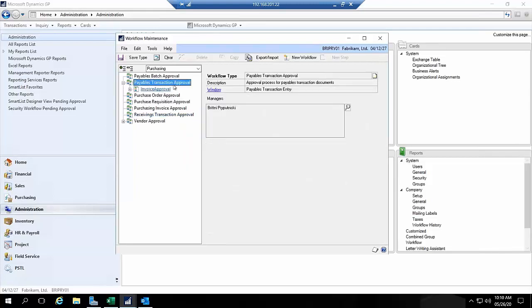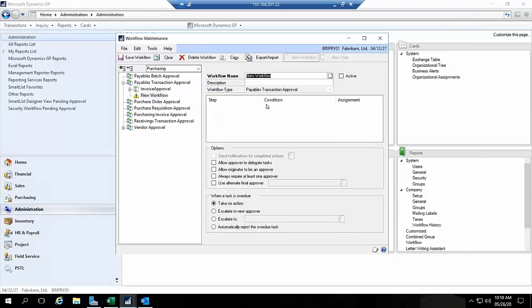All right. So from here, we actually want to select that we want to have a new workflow, because you could have multiple workflows working inside of there. And I'm actually going to say this one is going to be, if it's under $50,000, we don't need an approval. And if it's over $50,000, then we require an approval. Okay. Now, I'm just making up this number. Of course, you can pick whatever numbers are within your own threshold from your current numbers that you have here.